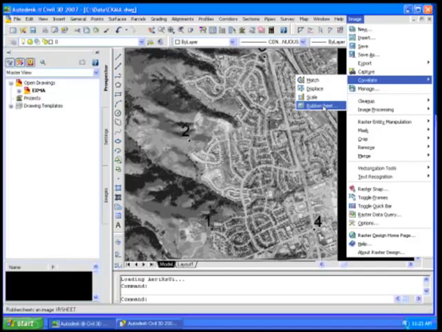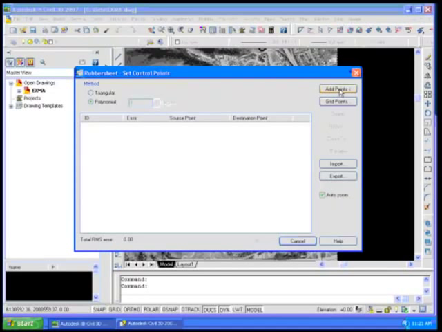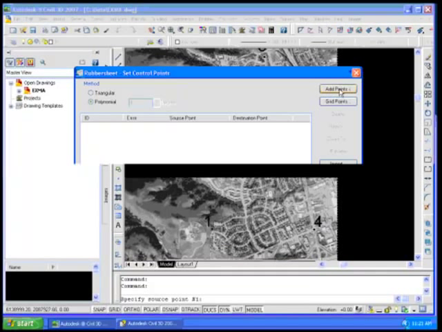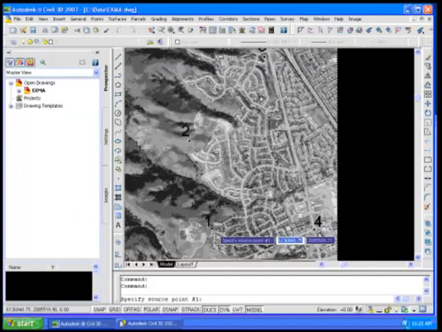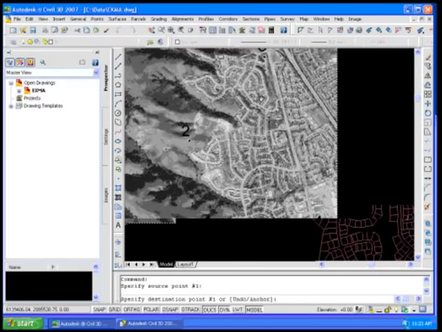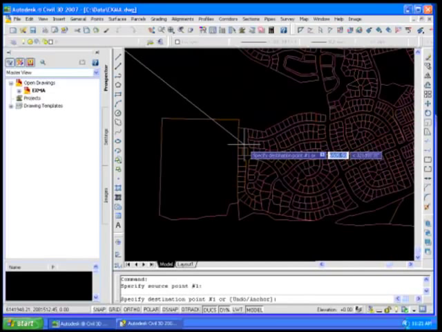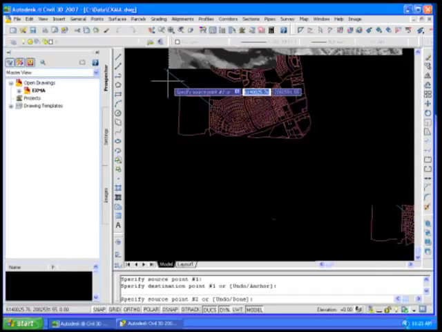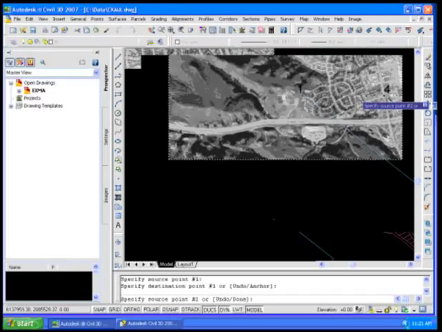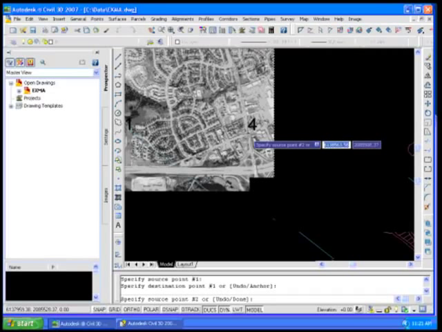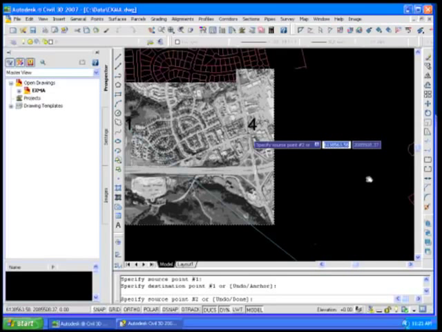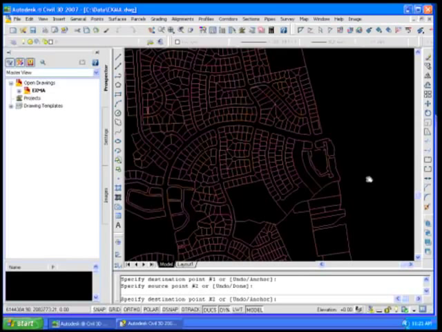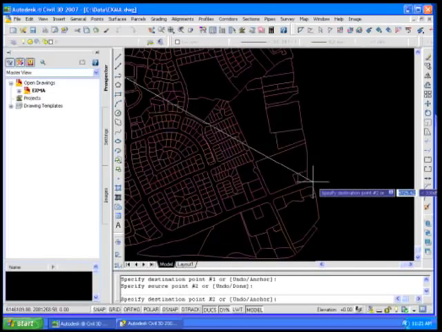So what I'm going to do here is go Image, Correlate, Rubber Sheet. I'm going to say, okay, let's add the 4 points. I'm going to say, okay, I want point number 1 on the image. And what I've now got to do is figure out where I want that particular point to correlate. So I'll say, let's correlate it right down there. Then I'm going to say, all right, I want point number 4. You can have as many points as you want. The more points, the better.